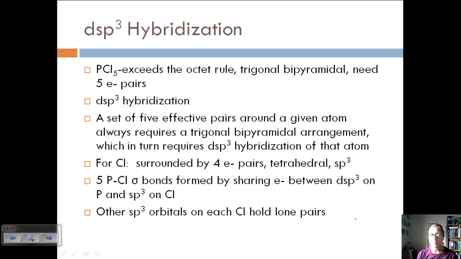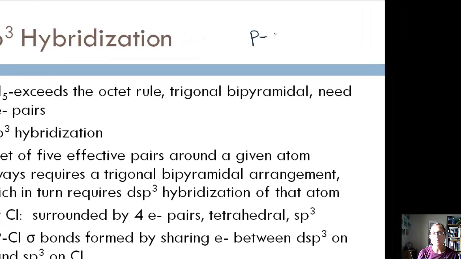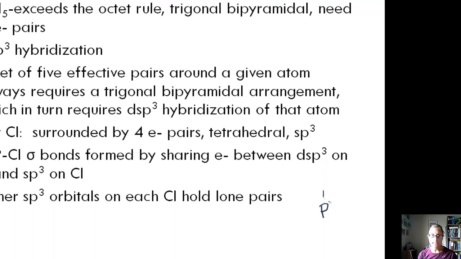Maybe right here. So we've got phosphorus, and then okay, let's do Lewis structure first. That's going to be our first step. So chlorine, chlorine, chlorine, chlorine, and chlorine. Okay, and then we know each of these chlorines has 3 lone pairs. So that means 4 bonding sites on each chlorine, 5 bonding sites on the phosphorus. So now if we head down here, 5 bonding sites is dsp3.